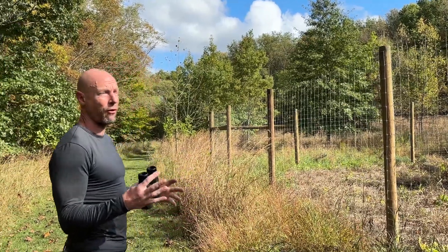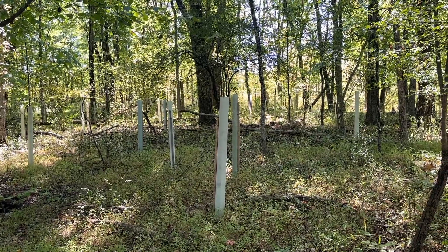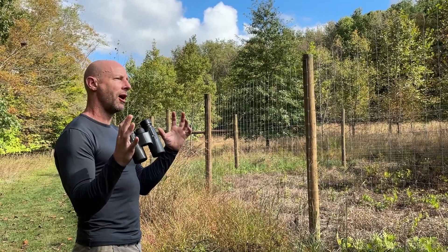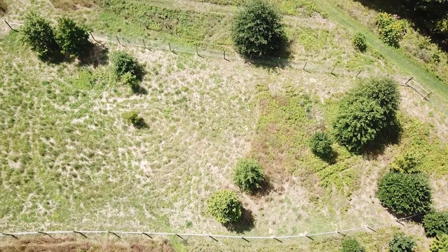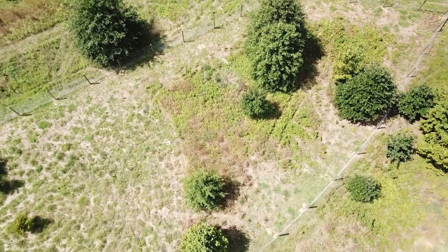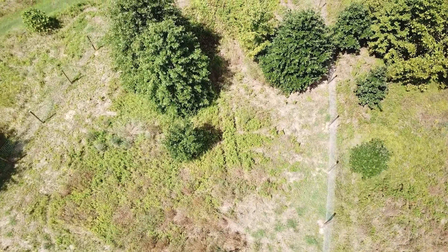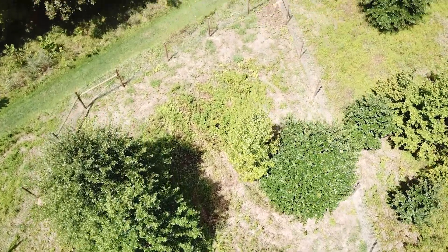I've actually never done this type of planting before because I've always had to plant things in cages — if I don't, it's just feeding the deer. I'm excited to see what's going to happen here because rather than planting in rows, I'll be planting in clusters: a couple of canopy trees, maybe some smaller trees like dogwoods, and then clusters of shrubs all around. That will hopefully grow into a very high density that will also be better habitat.